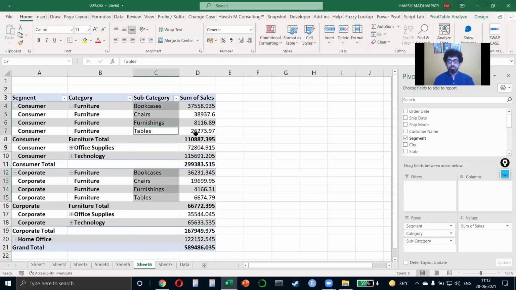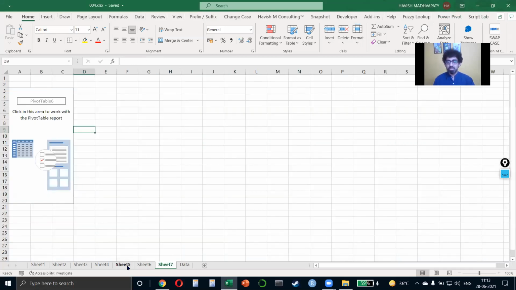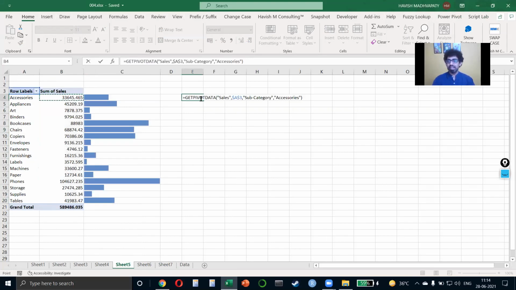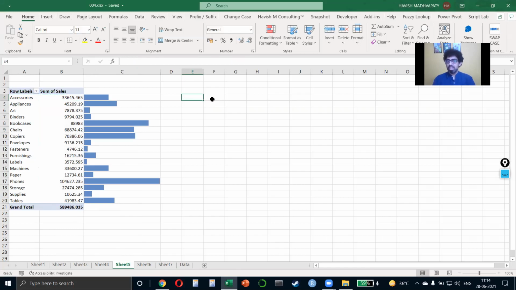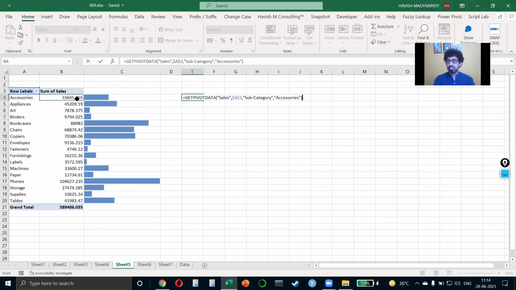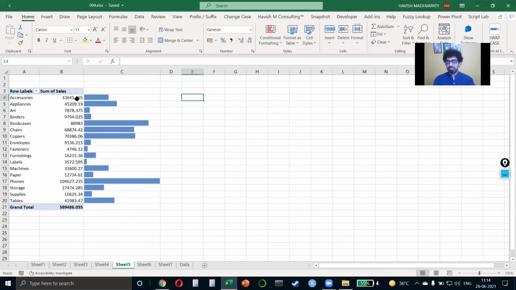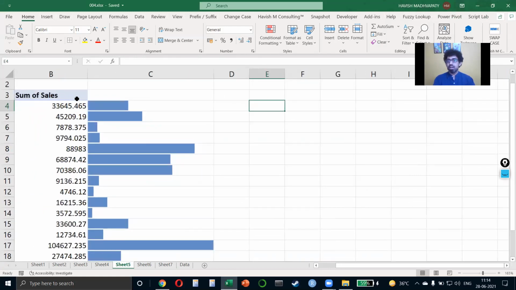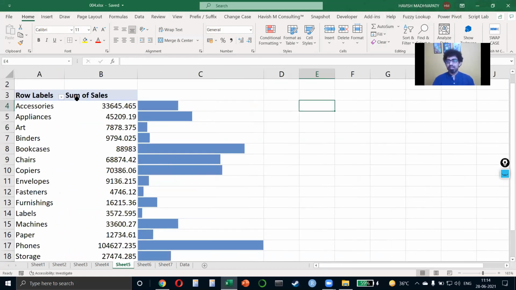So let me share my screen again. Okay, one question a lot of people ask me is that sometimes you get this option, equal to, get pivot data. Just confirm, do you see this sometimes, equal to get pivot data? Anyone? When you try to put an equal to sign and I click on any cell inside a pivot, it gives me this option, get pivot data. Do you get this or do you not get this? Yes, yes, it does. Is it good or is it bad?